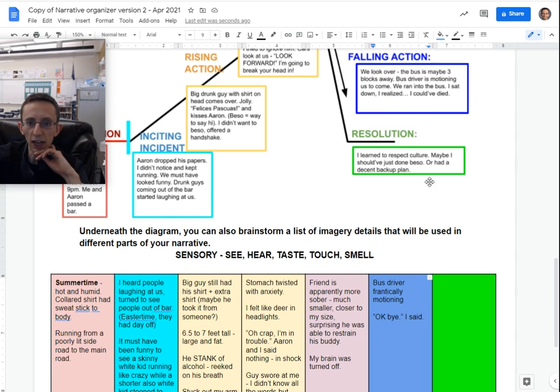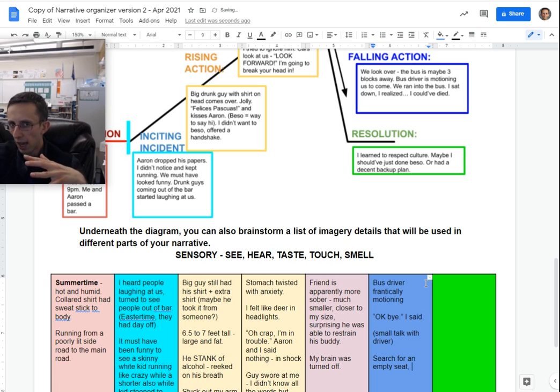So we ran onto the bus. I sat down. Maybe I'll say something about that. The buses, generally speaking, were pretty crowded. There were enough empty seats, but we had to search for an empty seat when we got on the bus. And I forgot to make small talk with the driver. I think I said that in my last video. Okay. Search for an empty seat. And I would describe, when you're relieved and you sit down, that we flopped onto those seats.